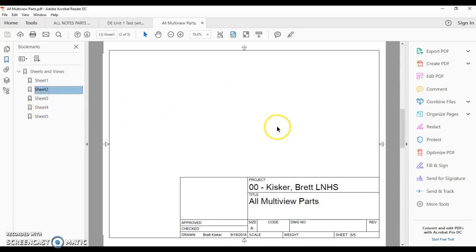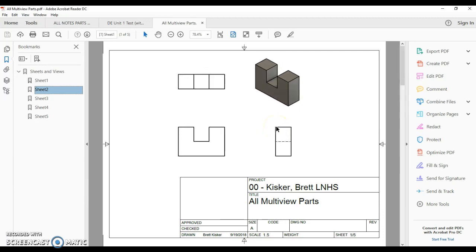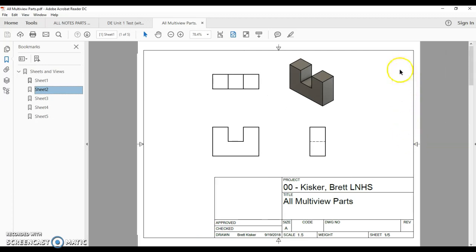So when you turn this in, I can scroll from one page to the next and see all five of these in a single document that's 5 pages long. And that's why we're trying to create this. Hopefully that makes sense. That's the process that I want you to go through. Please make sure you get this done, even though it's not for points, because we will use this later on to learn how to dimension parts. If you have any questions, feel free to ask.